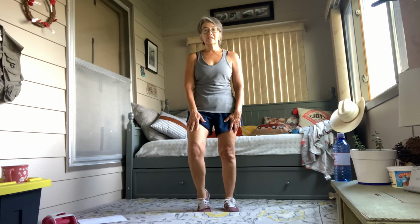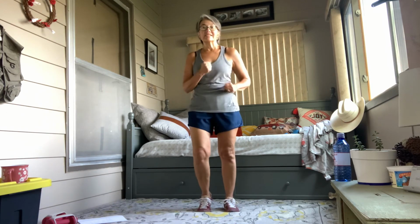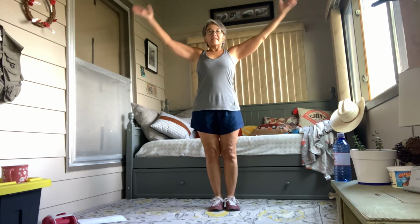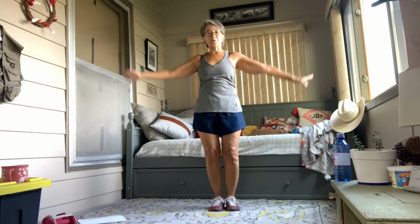So be good to yourself when you work out. When you go for a walk, go for a leisurely walk. Every step counts, whether it's done at a leisurely pace or whether you're huffing it, so enjoy yourself. Okay, deep breath in. And exhale back down. Inhale. And exhale. One more time.